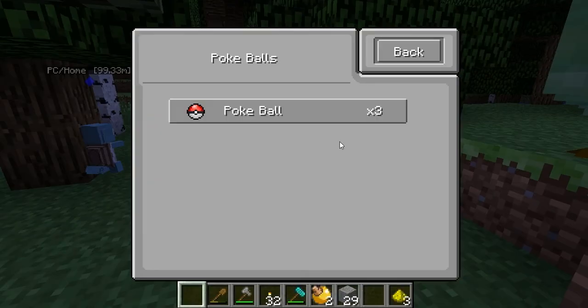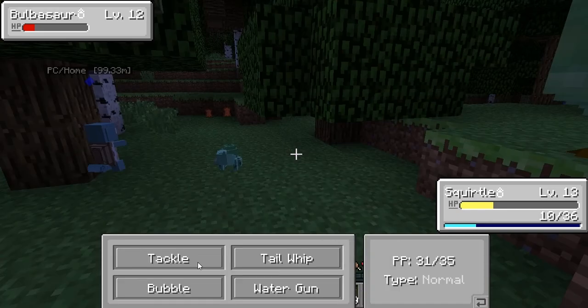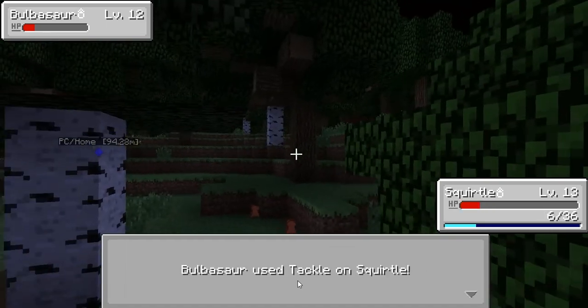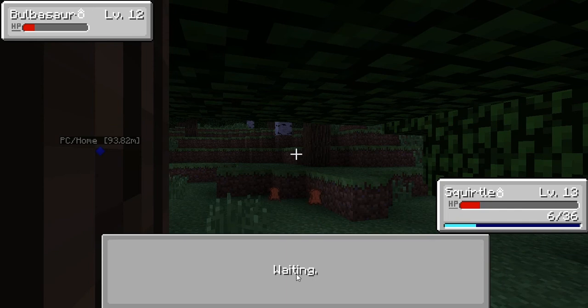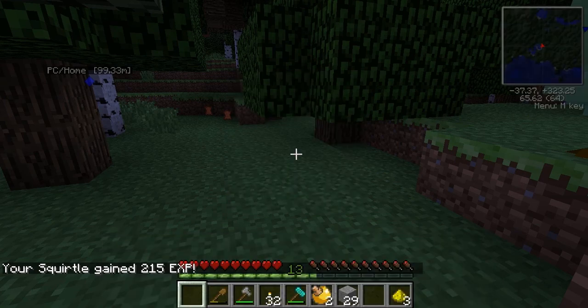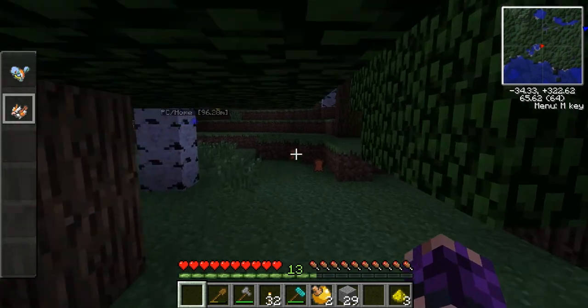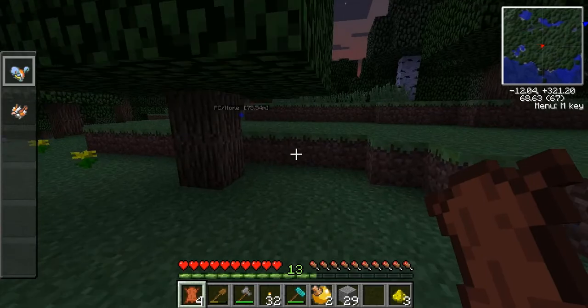Come on. Yes! Yes! Throw the Pokeball! Uh-oh, that's not good. Use Pokeball! This is why I wish I had Dusk Balls. Dusk Balls are amazing. Wait, maybe if I use Bubble. Don't be wrong. Squirtle! Bulbasaur! Bubble? Everything I want dies. Dang it, dude. Wanted that Bulbasaur.